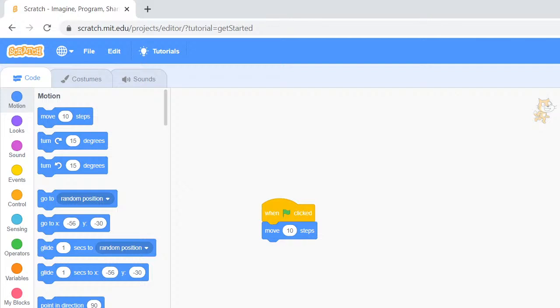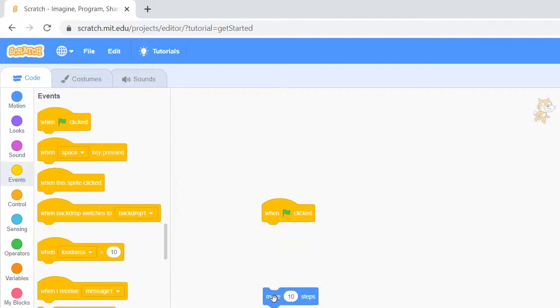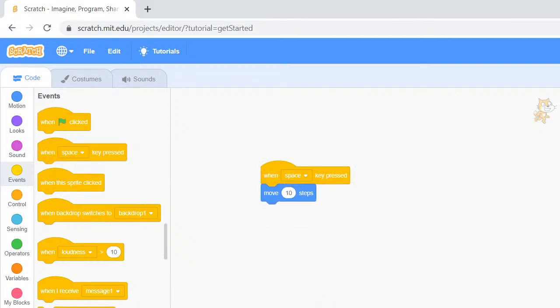And also if you want to make your cat walk downwards, or if you want to make your cat move in the forward direction, you can do that. See here, in this way this works. And if I click on this, my cat will move forward. Or else you can change, you can have n number of events in here. If I take this and need to join both of these two, so when I hit this flag, it moves forward.